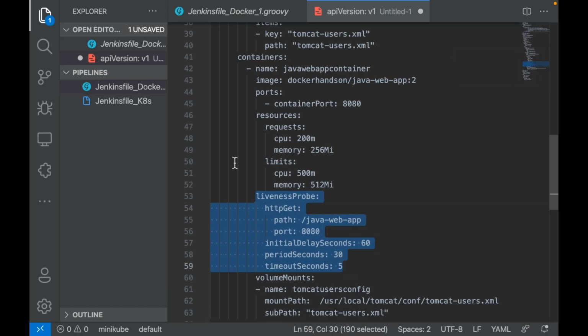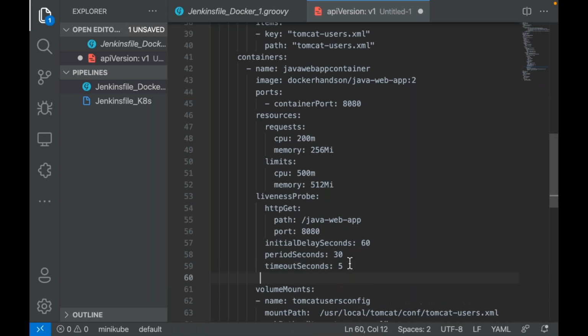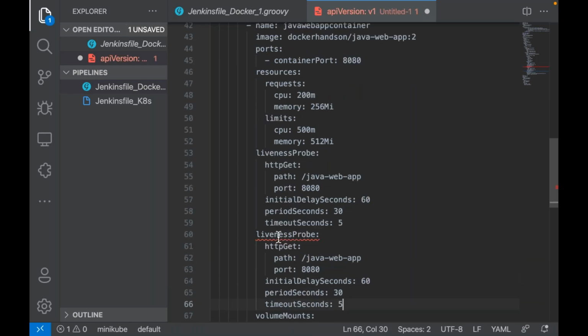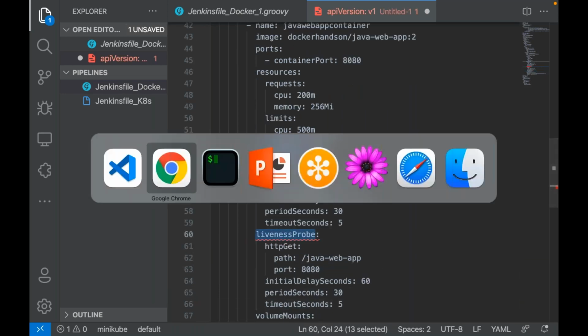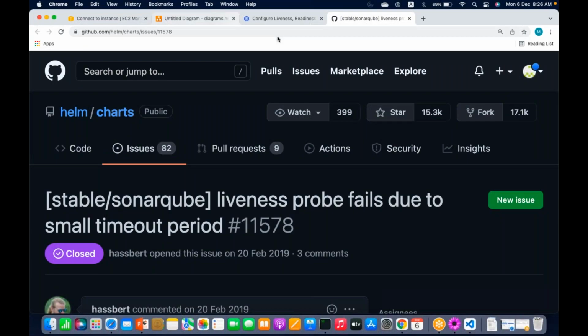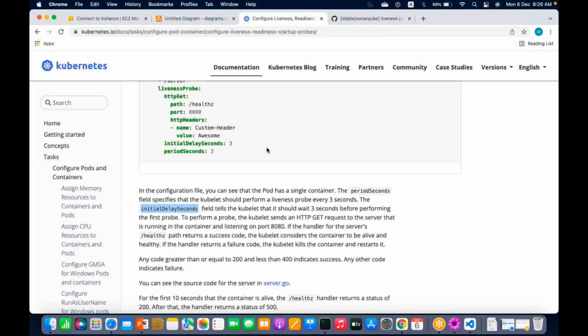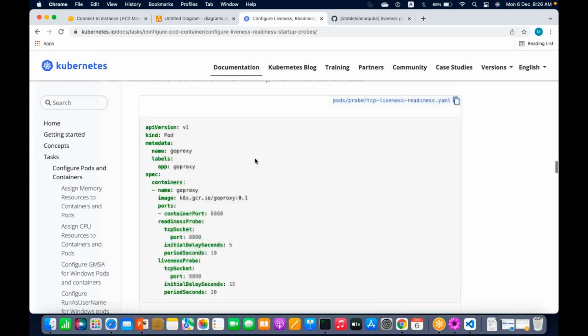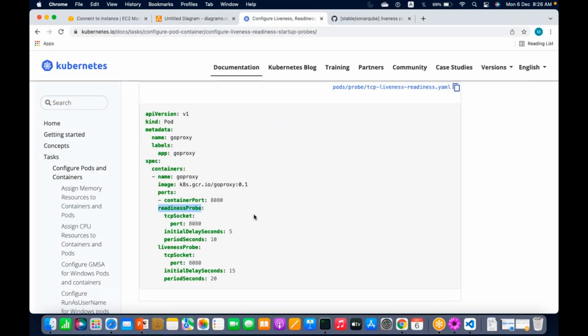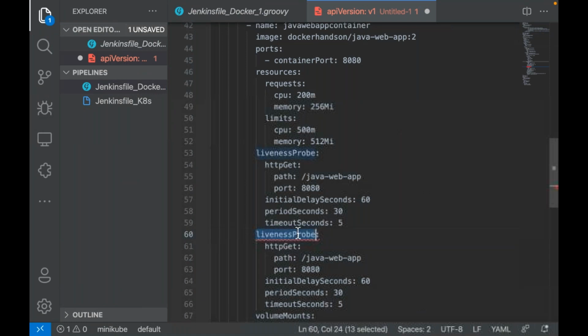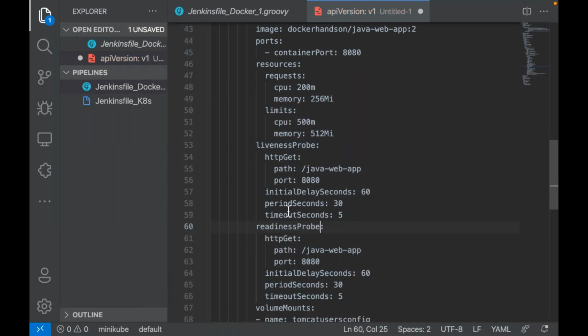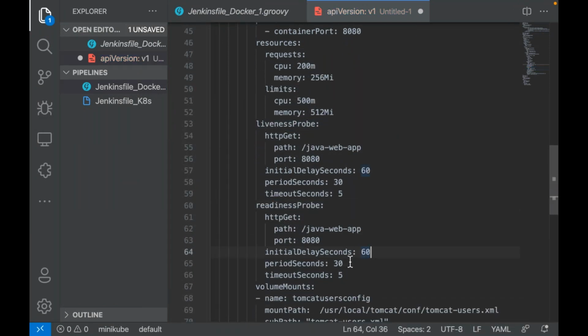Similarly, can I define a readiness probe like this? The readiness probe, exactly the same as this. How frequently do you want to perform the readiness probe?